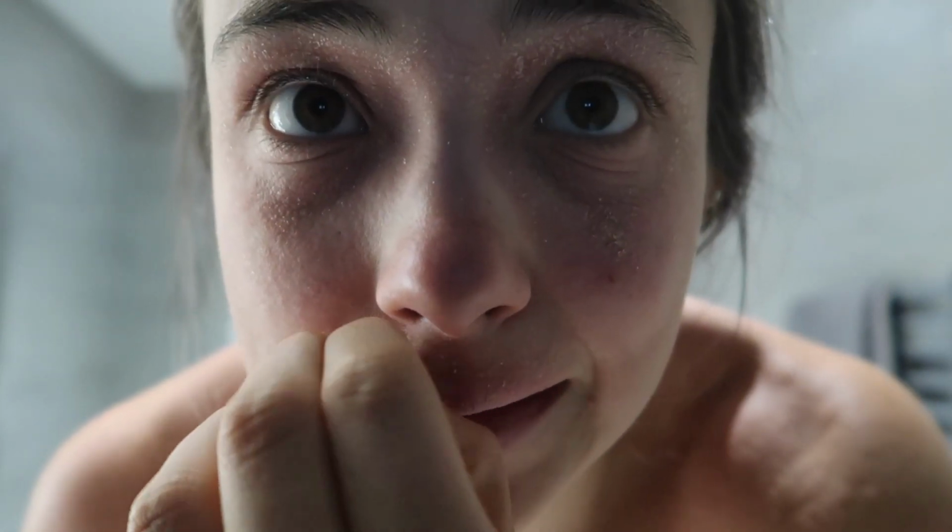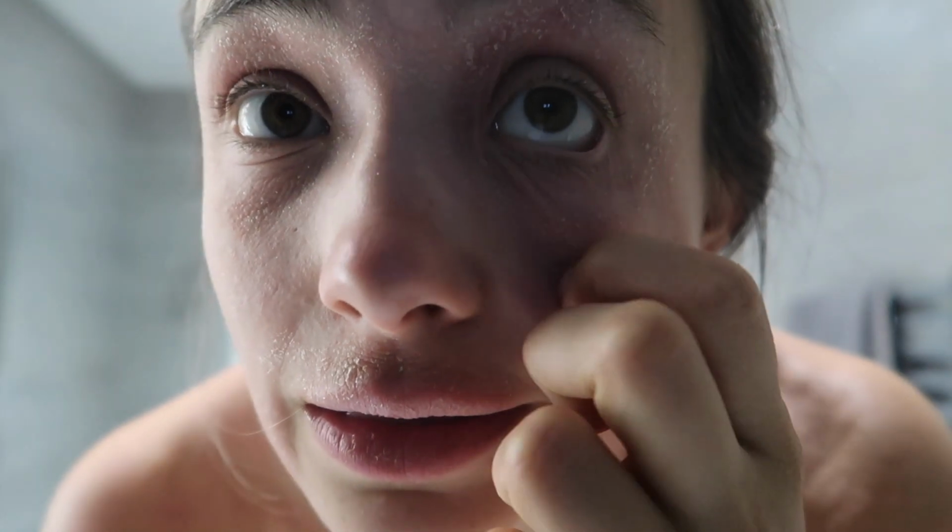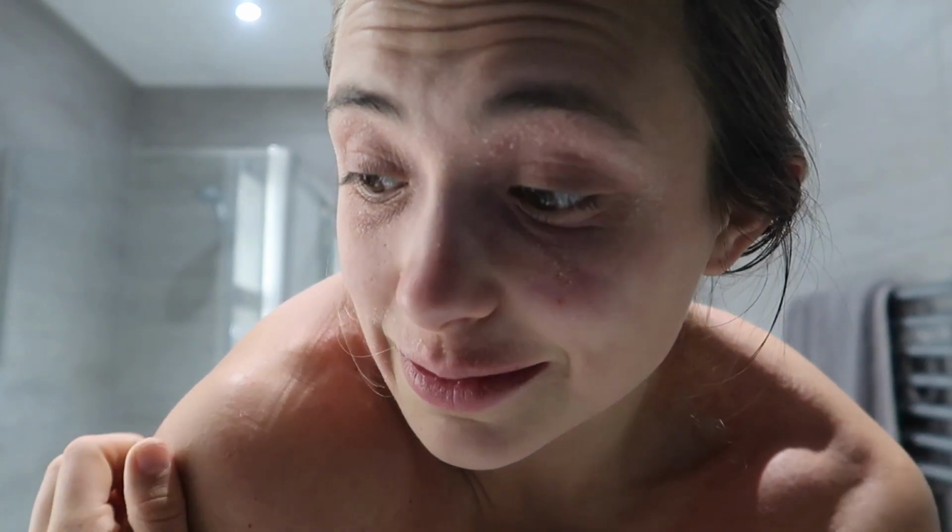Honestly, this skin is so thick on my face right now. You can hear how thick that is. I just can't. It's so itchy, but I can't get it off. It's everywhere. My skin's just not in a good way at the moment. And this is probably one of the itchiest few months I've ever had. I don't know what on earth it is, but I've just been itchy everywhere all the time. So I'm really, really struggling at the moment. Really struggling to sleep as well.